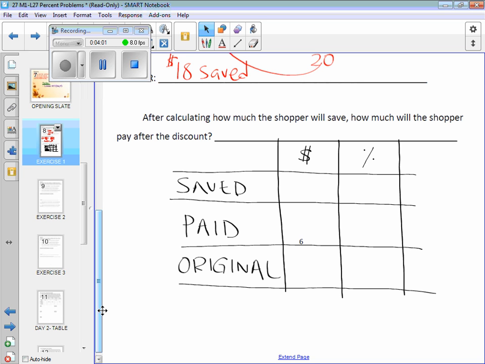Look it over again, and I'll call somebody up. And I'll tell you what, we'll start with the 120. So I think that's the easiest way to start. Where does 120 go? Jack, come on up. Raise your hand if you agree. Absolutely, that's the original price. Okay? Here, Jack. Rip off a ticket for yourself.